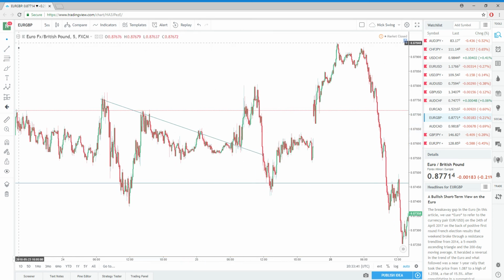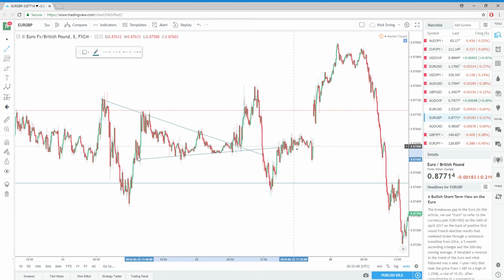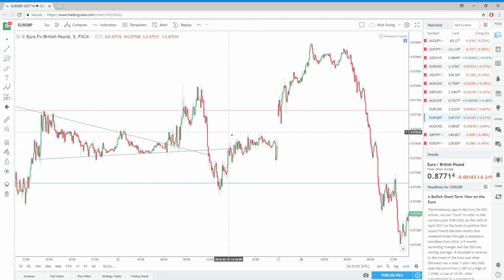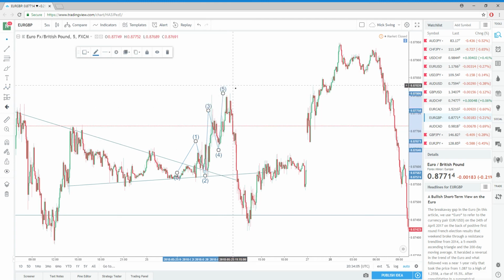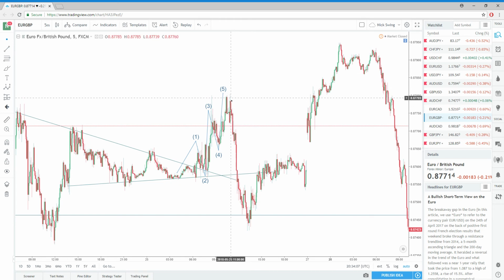We have a range right there where price has sort of been in like a wedge or going sideways, whatever. You see it's kind of chopping around in this before it gets out of that area. It comes back and tests it before continuing up. So guess what? If we're looking at our range, 1, 2, breakout and retest, 3, 4, further push and then a pullback, and then 5 before divergence. This looks like it didn't have any divergence.